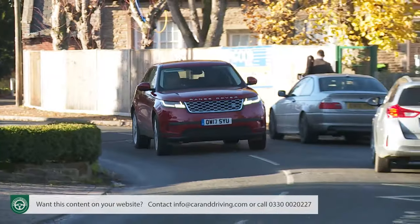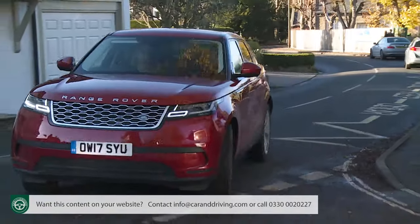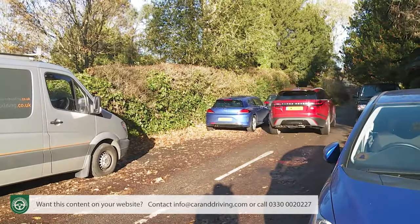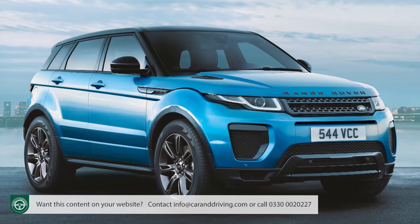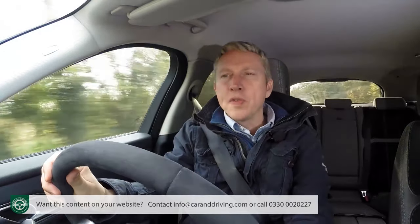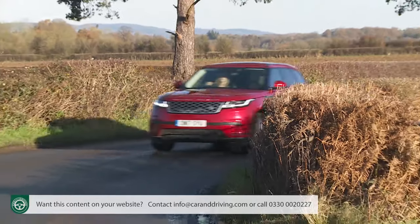The whole point of this car is to attract a different kind of buyer, someone after a more dynamic, style-conscious sort of larger SUV, and someone who almost certainly would previously have bought something German in this segment. In the past, they'll have ignored the Land Rover brand, finding the Evoque too small and the Range Rover Sport too large and clunky. The Velar, though, is a very different prospect, carefully positioned between the large and mid-sized premium SUV segments to potentially offer the very best of both in a fashionable avant-garde package. It all sounds very appealing, doesn't it?